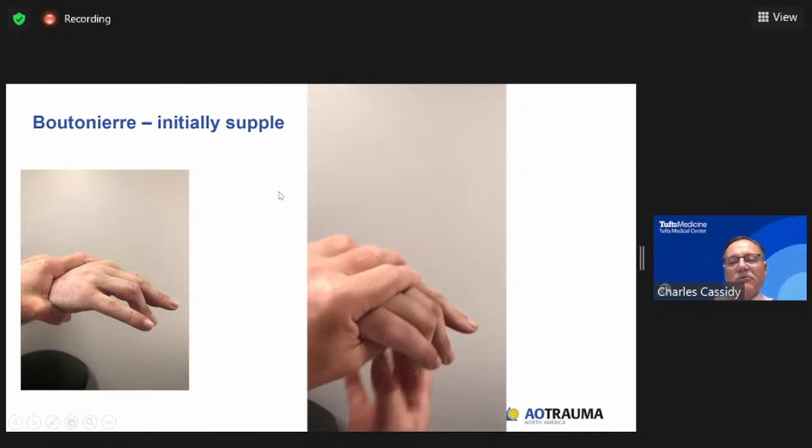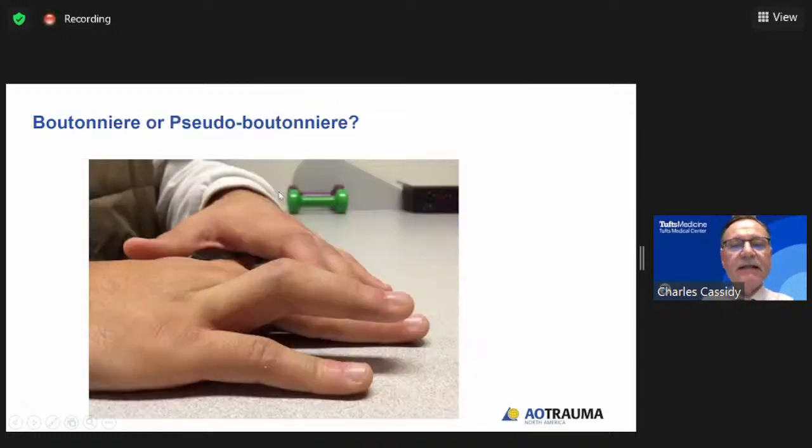So the lateral bands are volar to the axis of rotation of the PIP joint, and they're stuck there. And it's sort of like a step-up hinge, like an oblique retinacular ligament. As you extend, actively or passively, the PIP, the DIP hyperextends, and that contributes to the deformity. One area of confusion is when a patient comes in with a flexion deformity, is it a Boutonniere or a pseudo-Boutonniere? So is it a joint contraction mimicking a Boutonniere, or is there really a, quote, central slip, quote, injury?